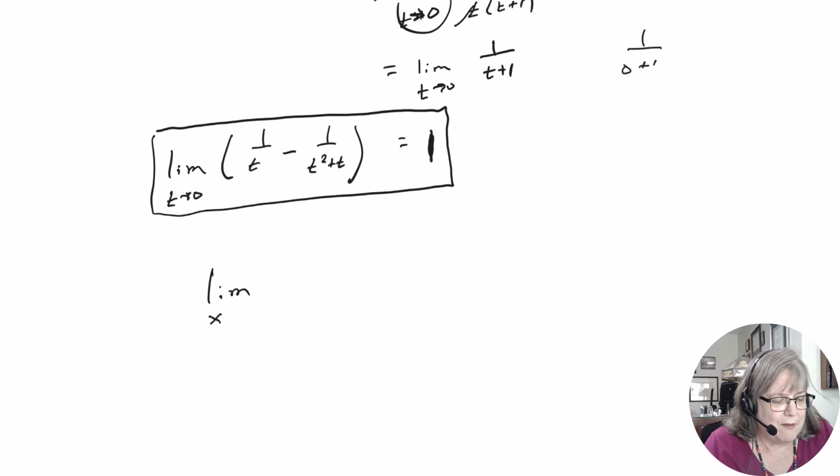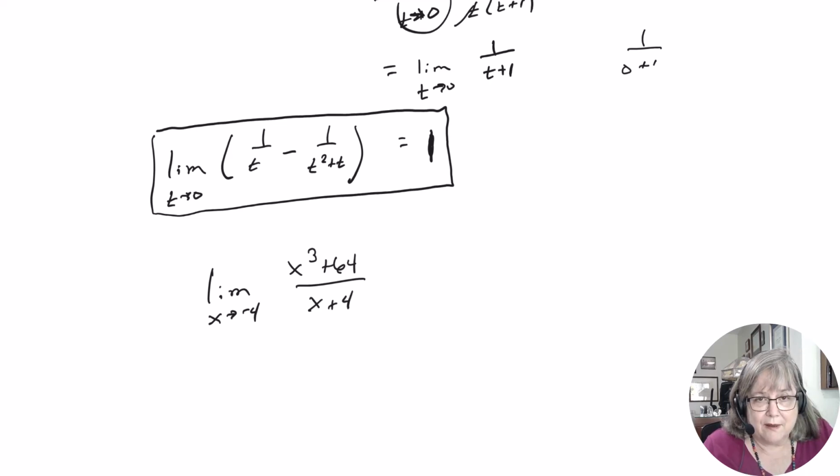So, I was going to try to leave one out, but because this is getting a little long, but we're going to do this anyway. X cubed plus 64 over x plus 4. Okay. Now, again, can you sub it in? No. Does it factor? Yes, it does. Okay. It does not cancel. This 4 does not cancel into this 64, and this x does not cancel into that x cubed because they are not factors. X cubed is not a factor of 64. It's a binomial joined by this plus.